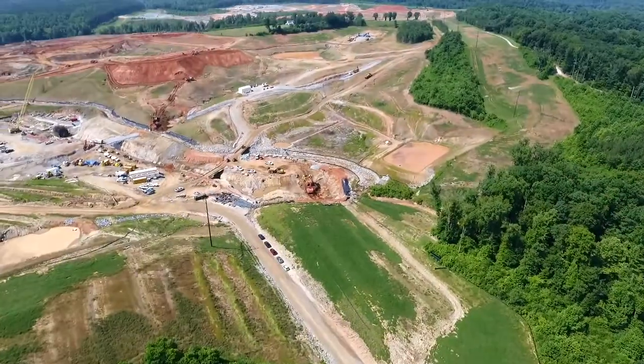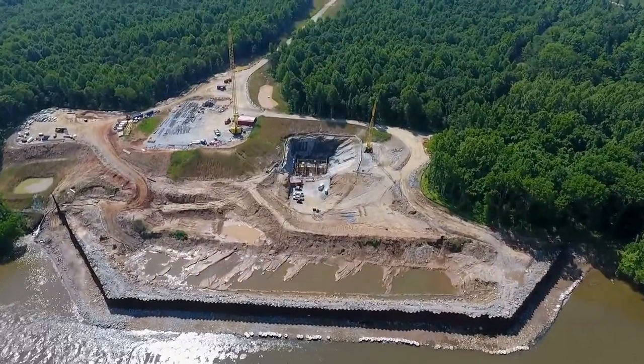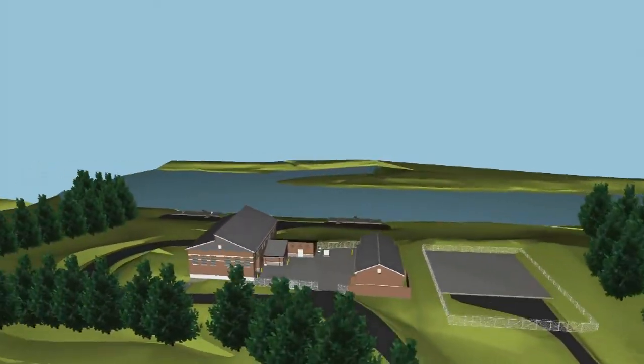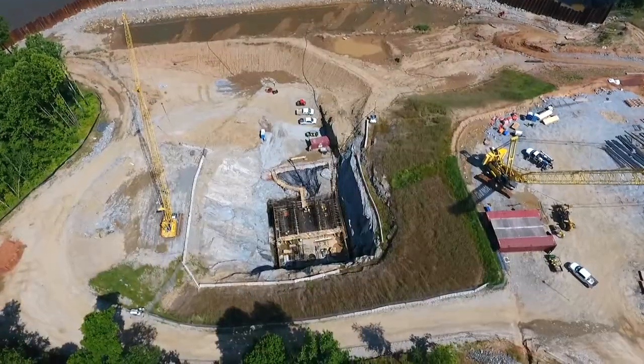In the first year, a lot of the clearing has been done and certainly a lot of earth movement has begun. We've put the coffer dam in the river to block out the area where we need to do construction for the intake screens and facilities. A large hole has been dug down there for the pump station and they've already begun pouring concrete to begin building the structure up.